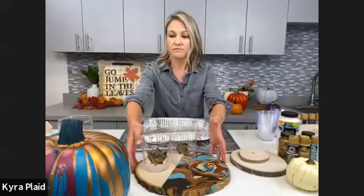We've got three different formulas you can use to get the same effect. So let's get started. I've got lots of stuff on the table. For pouring, I'll go over the basics in case you're brand new. You definitely want to cover your workspace because it's messy. You can wear gloves — I typically don't. The great thing about all our products is that they are non-toxic and wash up with soap and water, but you definitely want to protect your work surface and clothing.